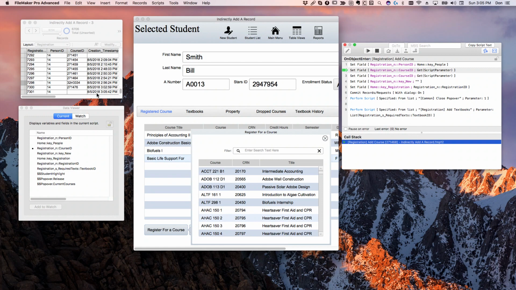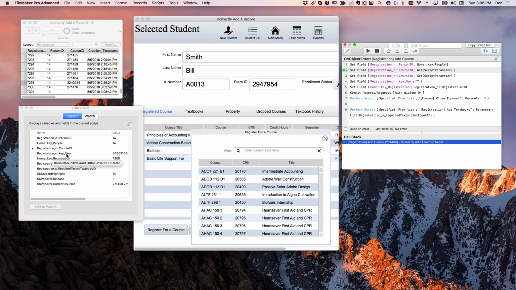Didn't have to leave, go to another screen, freeze a record or anything. Didn't have to access it through a portal row. So we move to the next step and take a look here when this happens. Make that a little bit bigger. The registration in key was set to the UUID automatically of the common table or the home table. But nothing set that. There's nothing in the script that sets that. There's nothing in the relationship.